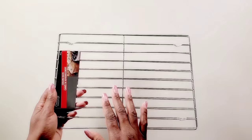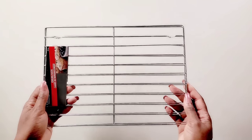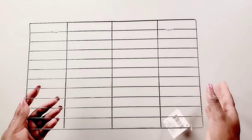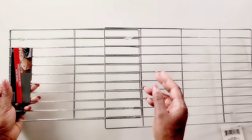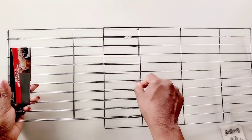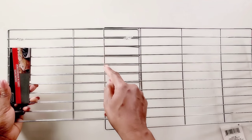I already started using these to make the table since I have them. If you use the ones from the Dollar Tree, your table would be a bit taller and a bit bigger. In order to make it smaller, you could overlap it and tie it with wire at these points right here, so that you could get it smaller without having to cut it, and then tie it in between here as well just to keep it secure.